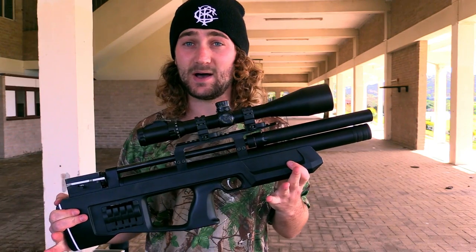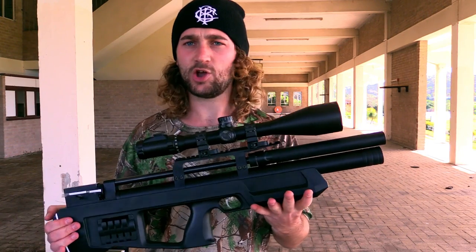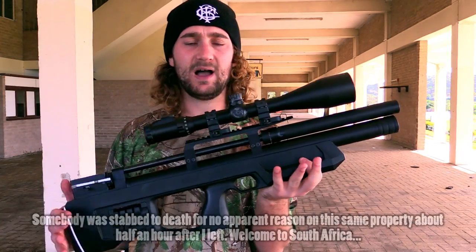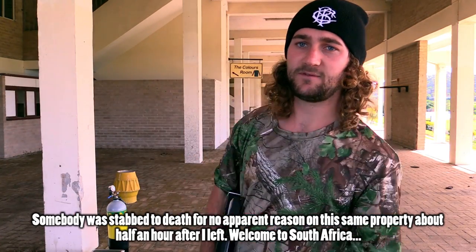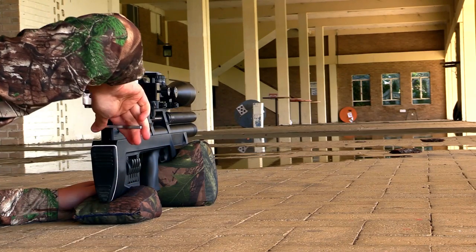I've had about a week or so to play around with it. I've put hundreds of shots, maybe even thousands, through the barrel already, so I've got a good idea of what I like about the gun and what I don't like. We'll go through all of that, talk about how this gun works and how it's unique from other guns. There's a 50-meter range behind me - I'll put the scope cam on and we'll shoot at 25 meters and then push it out to 50.